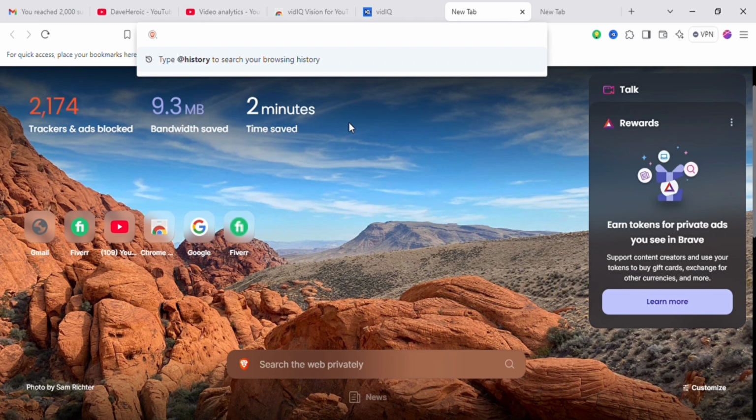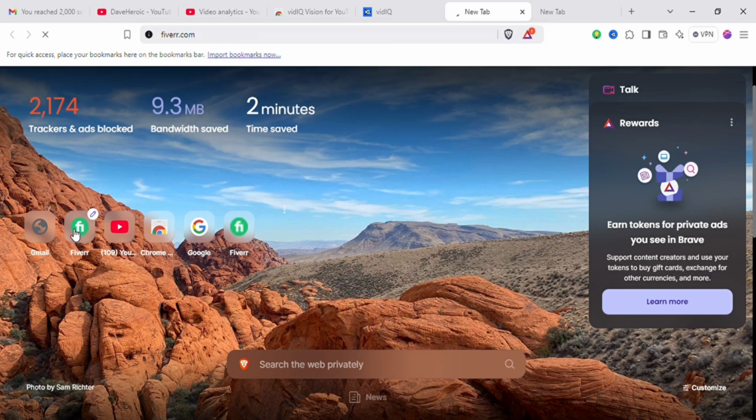maybe a social media platform or any website. So you have the chance of getting the image in a high resolution. Simply make sure you are using your browser. Once you are using your browser on your PC, it's something you can just do easily. So let me use Fiverr for you so that we can see how it goes.